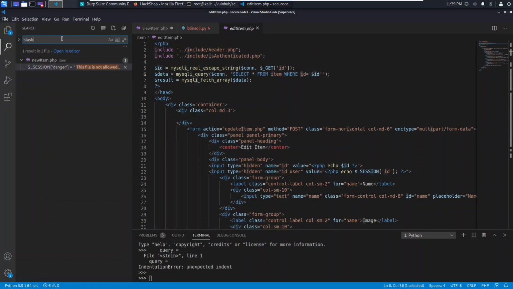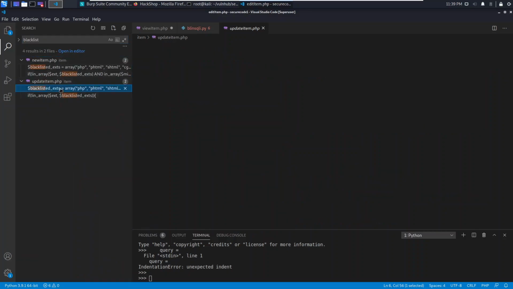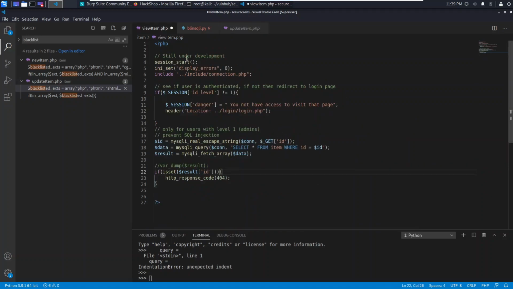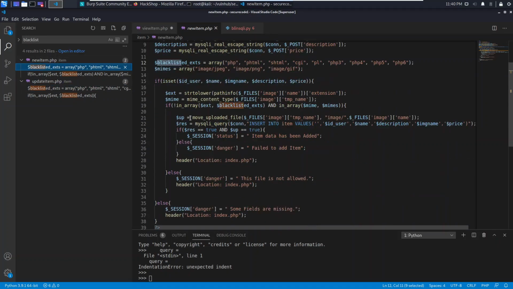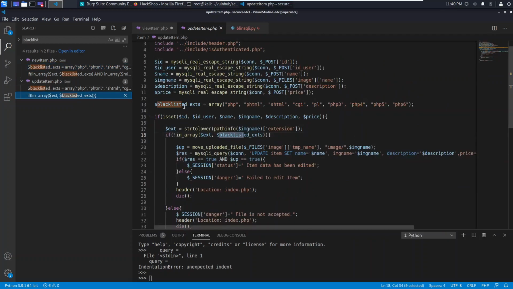We'll just look for blacklist. Update item.php. Here we still see the blacklist extensions, but the one thing we notice isn't here is the MIMES variable. So basically, it's only checking to see if these file extensions are going to be there.